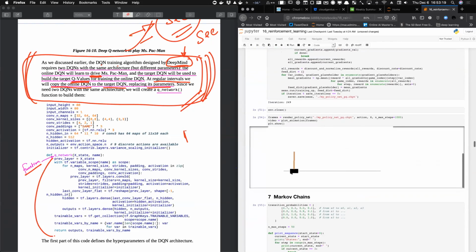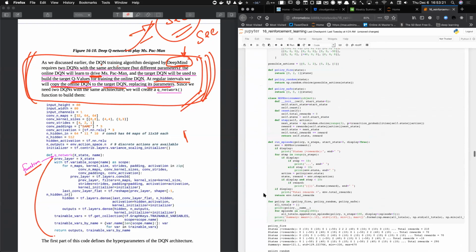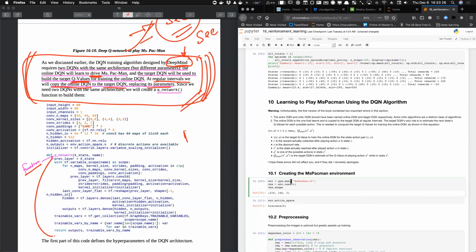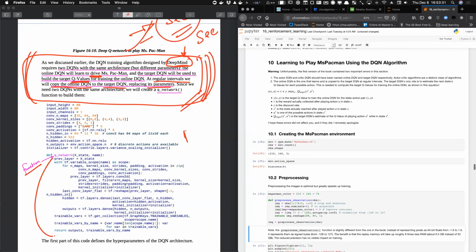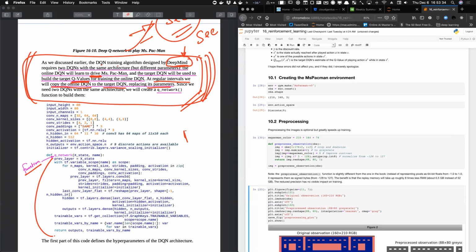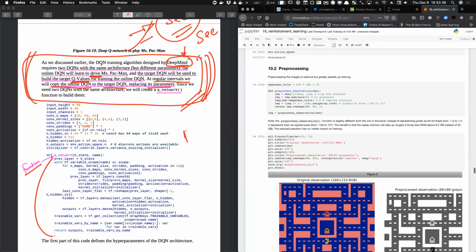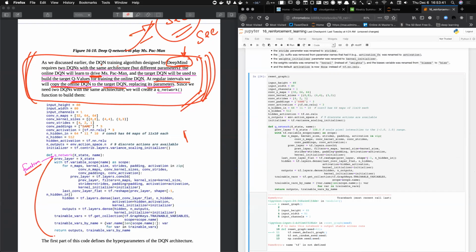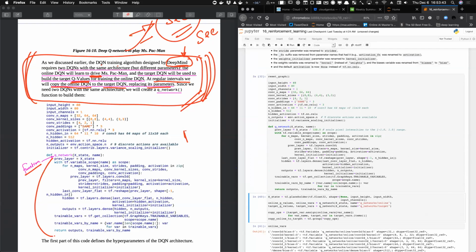This is your cart pole, Markov chains, Markov decision process, and Q-learning, and then this Pacman. And I executed that picture. We now build DQN, and this should not error. Yeah, it did not. So that import TensorFlow was missing in our previous step that was necessary for us to define this and the function that we have defined.